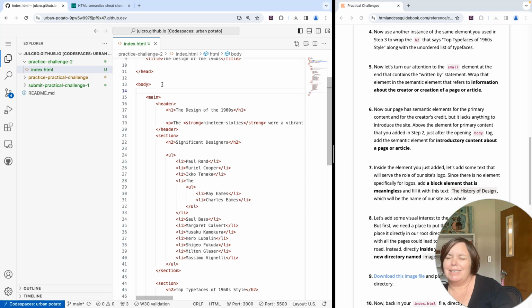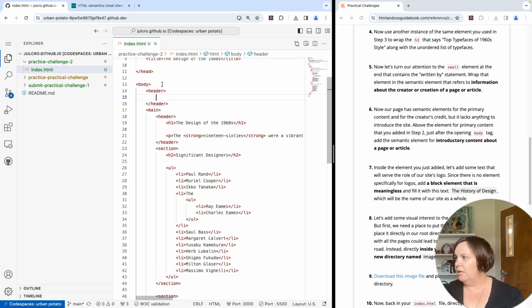I think us putting a header in there made sense, but they actually meant for us to put a header there, just after the opening. Add semantic element. Okay, all we're doing is a block element.